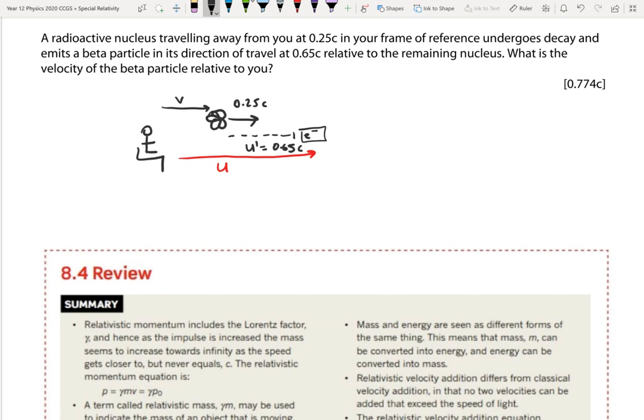If we put ourselves in the alpha particle, then what is going back to us? You mean the beta particle? The alpha particle and then one which is going away, 0.65. Well, the alpha particle would be measuring V and U, and we would be solving for U prime. So if we're the space cowboy on the alpha particle, then we measure that as V, that as U, and then we are solving for U prime, which should give the same answer as right now.